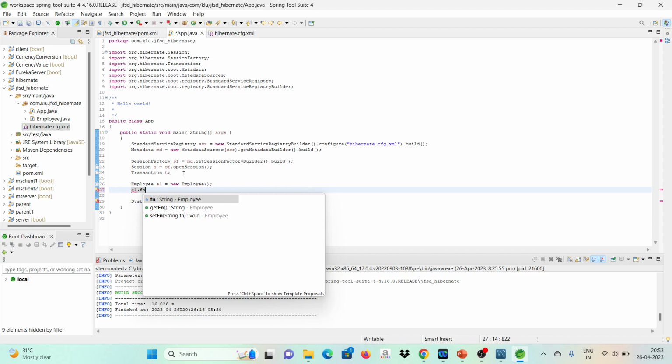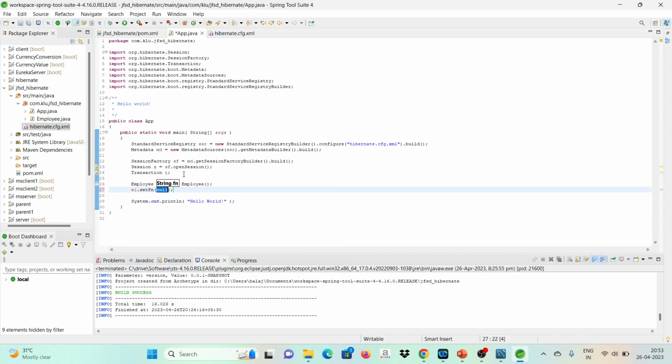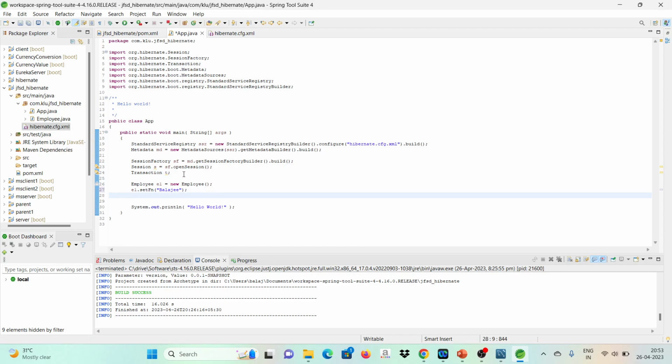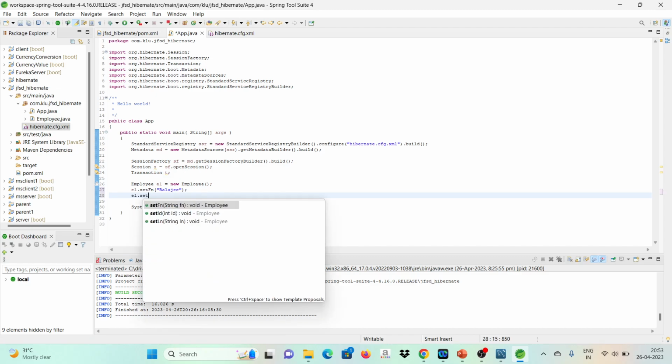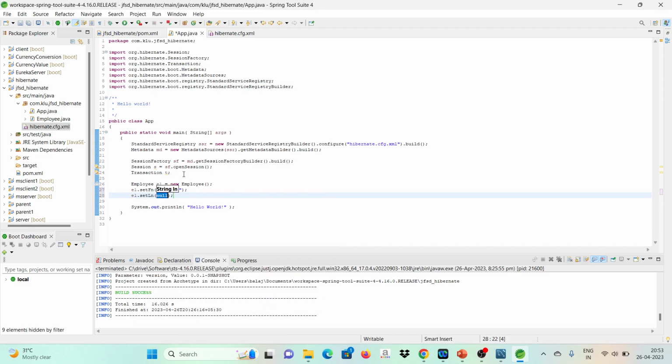So I am setting, that means setFn, then my name, then e1.setLn, last name. Now the ID will be auto generated, and the first name and last name are there.